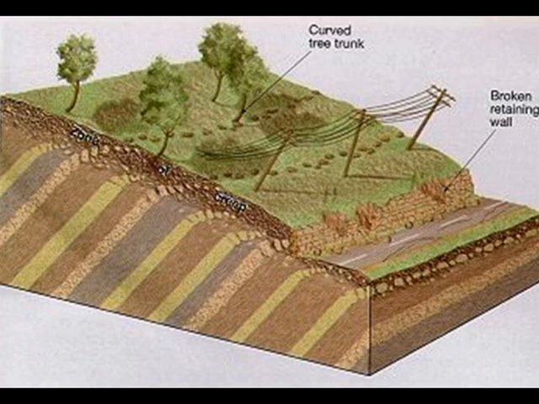So here is a diagram showing you what soil creep is. As you can see, the soil is slowly moving downslope, and everything within the path of the soil is tilting downslope. So you have light posts tilting downslope, the trees are tilting downslope, and the fence is also about to break because of the pressure of the land coming down on it. As you can see, rocks are also moving with the soil, and even though it's a very slow movement, it is one of the powerful forces of nature.